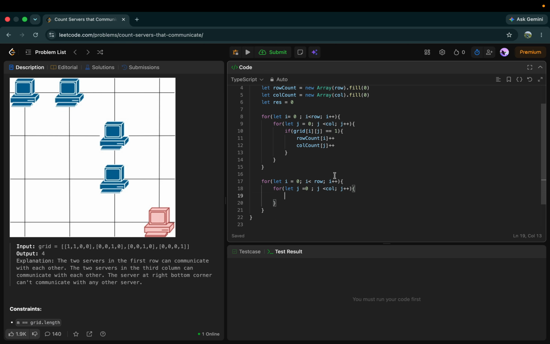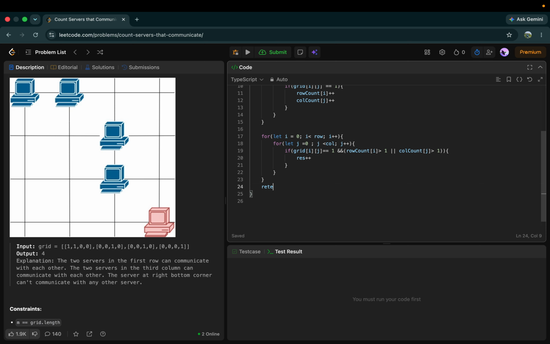If grid i comma j equals 1 and row count of i greater than 1, or column count of j greater than 1, then we increase result plus plus. At the end, we return the result.